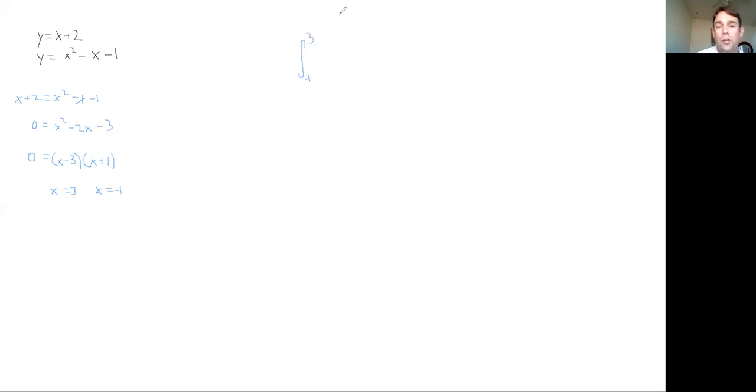Now, which function comes on top? Which function is the greater function? Now, if you don't know, you can always graph it if you wanted to. I don't recommend it, but if you wanted to, you could. So just so you get an idea of what we're looking at anyways, I'm going to go ahead and graph this one so you can at least see it. So if we were to have graphed it, it would have looked something kind of like this.